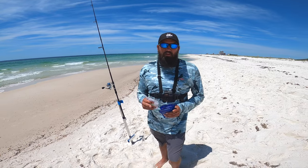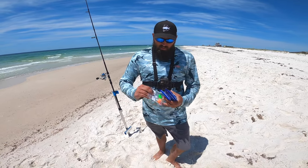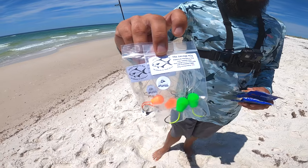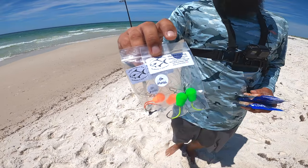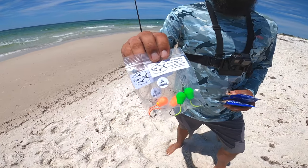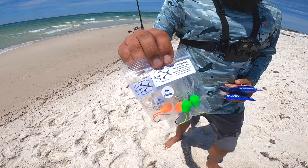All right, guys, now that y'all know the rods and reels I use, we'll quickly go over the bait and the rigs that I use. These are Salty's Pompano rigs. They are handmade down here in Gulf Shores, Alabama. You can pick these up at a lot of local tackle shops down on the Panhandle, or you can hit him up on Facebook or Instagram and buy them directly from him.